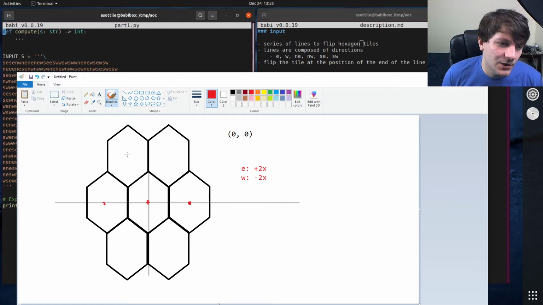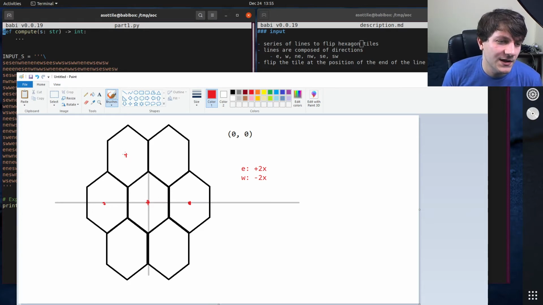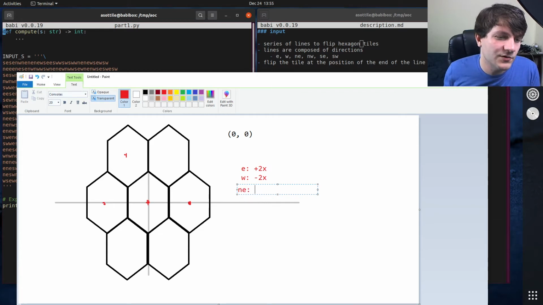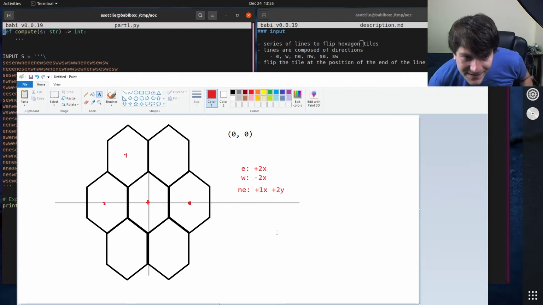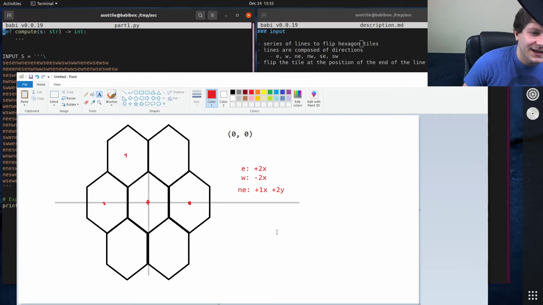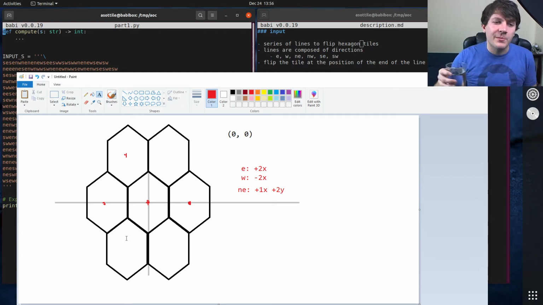And then I needed some way to go to this one here that would also work if we went northwest and then southwest to get to here. And so what I did was plus 2 and minus 1, and then minus 2 minus 1 to get those 2 directions. So for any of the north, let's do northeast, northeast would be plus 1x and plus 2y, for instance. And that was how I managed my coordinates. So I just represented them as the centers of the hexagons. My hexagons weren't perfectly the right size, but using this offset here worked correctly for me, and I was able to map out a grid of hexagons.